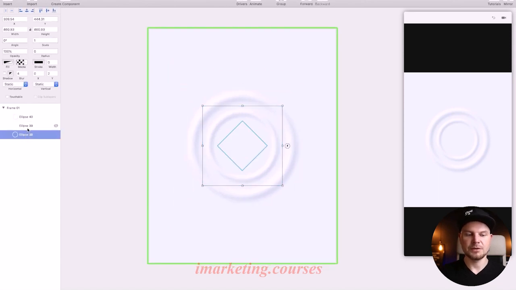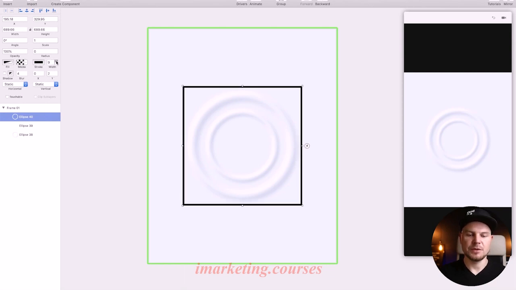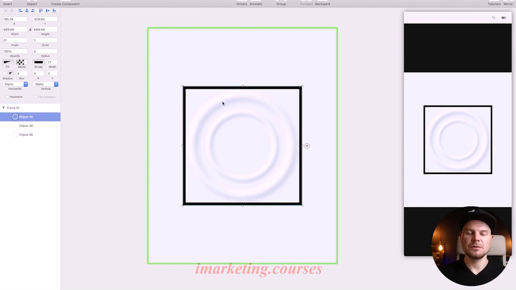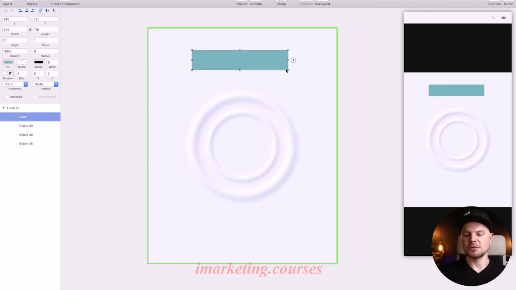Now when you take a look at all these elements, as you can see, we have the same names, ellipse, but now it's just an image. It's an image here because when I change, for example, the stroke, it's just the rectangle of the image. It doesn't have the ellipse inside of it, just the image. Keep it in mind because we are working with images here in Principle. If you want to add additional elements, you can use everything that Principle allows you to create.